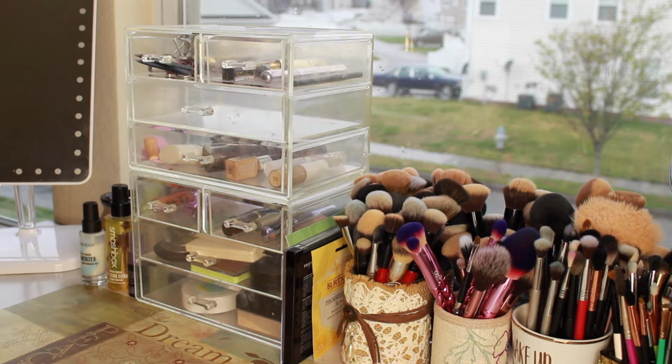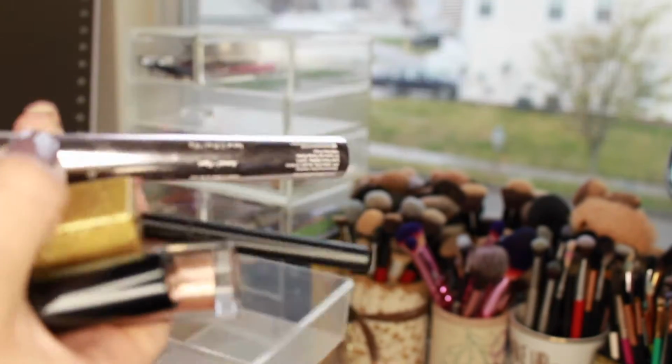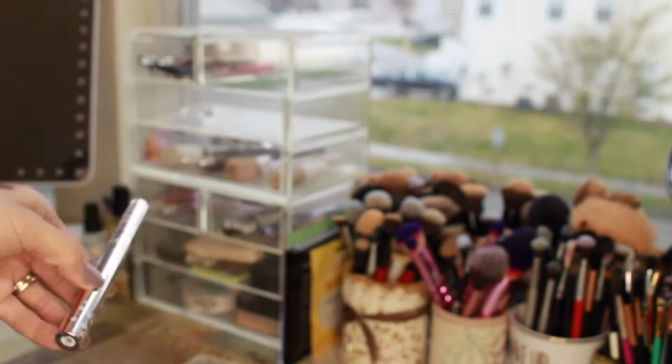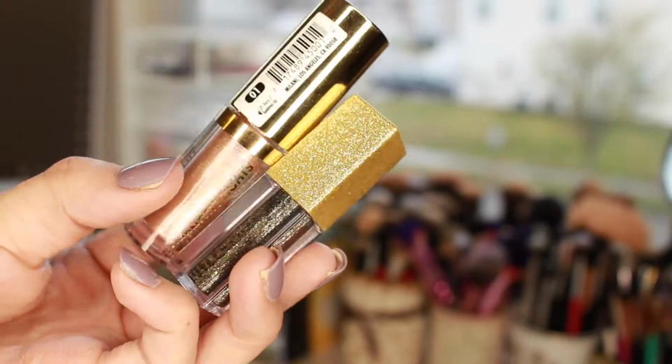So today we're just going to go through all of these drawers and just cover what is in them, if they're staying, if they're going back, what the case is. So let's just jump right into that. All right, first things first, we have a couple items in here. This is a mascara from 100% Pure. I got in my Kinder Beauty box, still testing it out. And here I have two glitter liquid eyeshadows that I just have not had enough time to use.